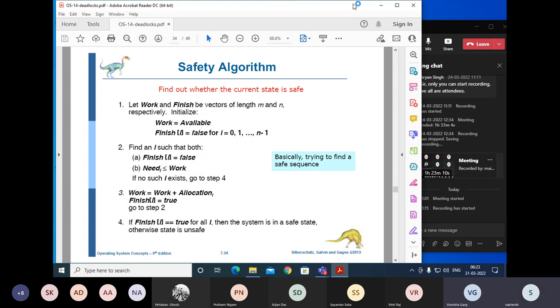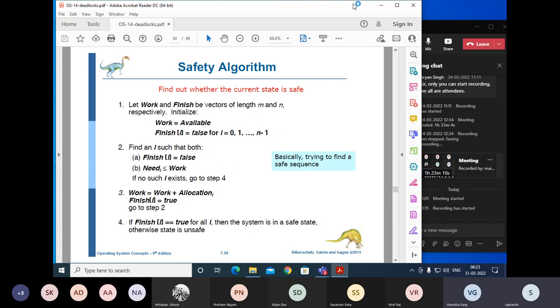So every time we are able to find such a process in step 2, we are enumerating the safe sequence one by one. And if we come to a stage where we cannot find such a process in step 2, that means there is no safe sequence.